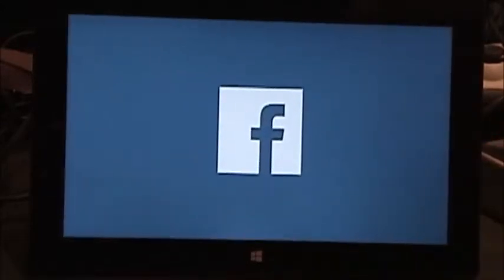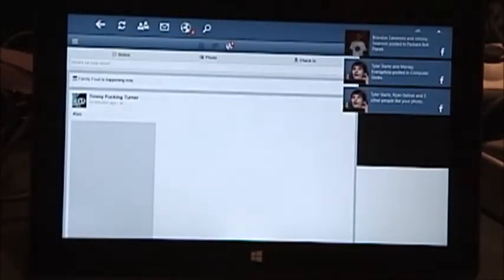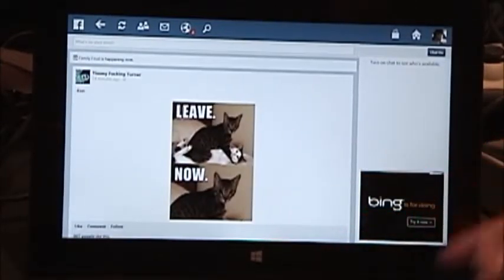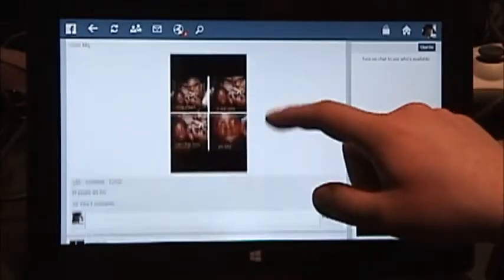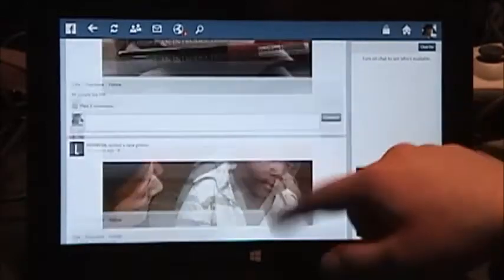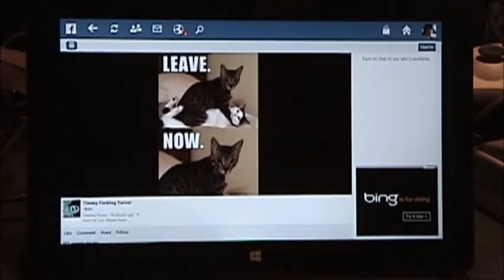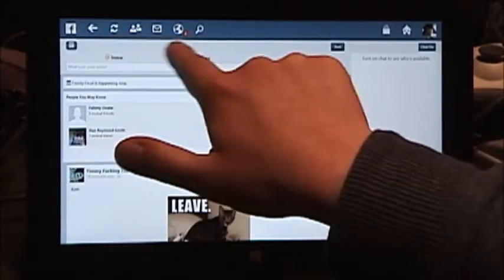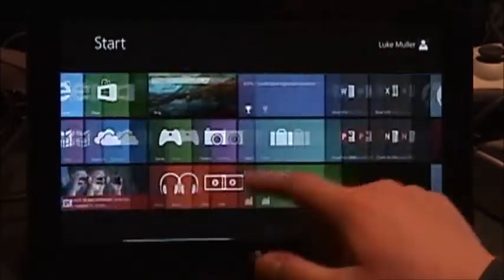Here's a Facebook app called Facebook Touch. This is an example of what you would get as far as Facebook Touch apps go. Oh yeah, look at all these people. Hey, shout outs to everybody. There's an annoying ad down there, but it was a free app, so what do you expect? So you get your chat over here, and you get your Facebook stuff over here. So I can look at all my funny pictures, all that stuff, and chat with people over here. And I can double tap that to look at that picture individually. It's a pretty comprehensive app, and you have your notification center up here. You have everything you can do, as far as I can tell, that you can do on the iOS version of the app, so I'm pretty happy with that. So Facebook Touch is a good app to use.